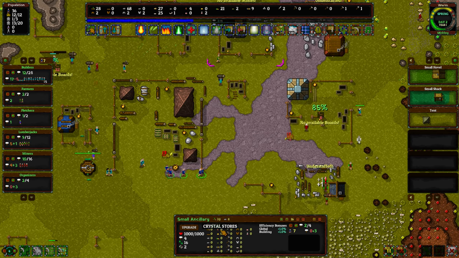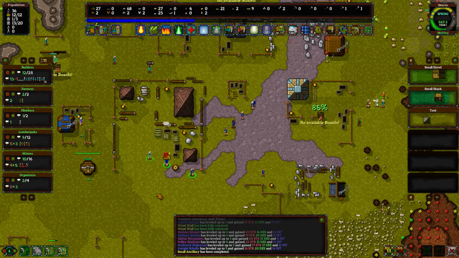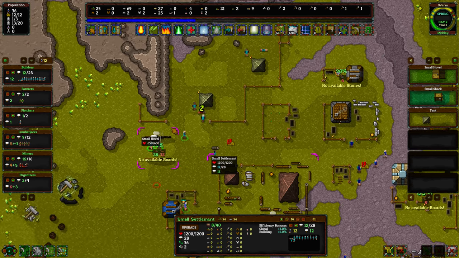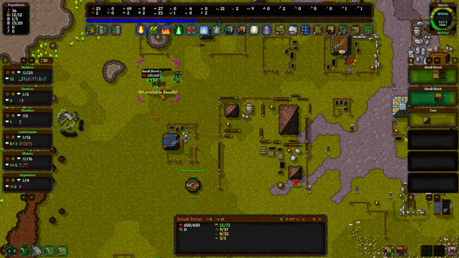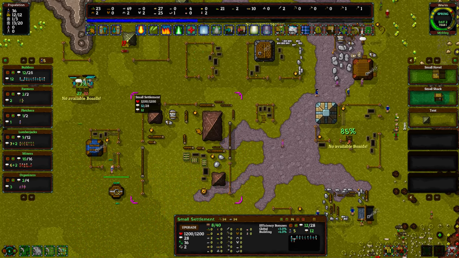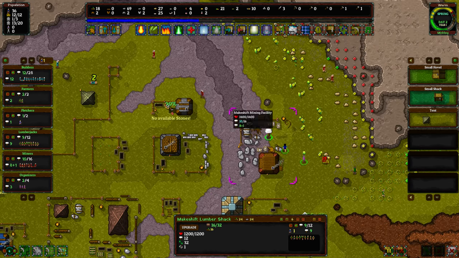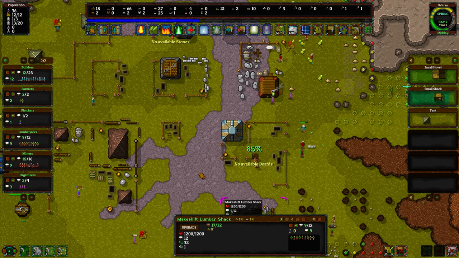So you are a bit of a... Oh, you are a storage... Okay, I see. You are a storage pit. I think all these things can be upgraded, except for the houses. They can't be upgraded. But a few of these things can be anyways. The bowyer can be upgraded. The lumber shack can be built. Can be upgraded.